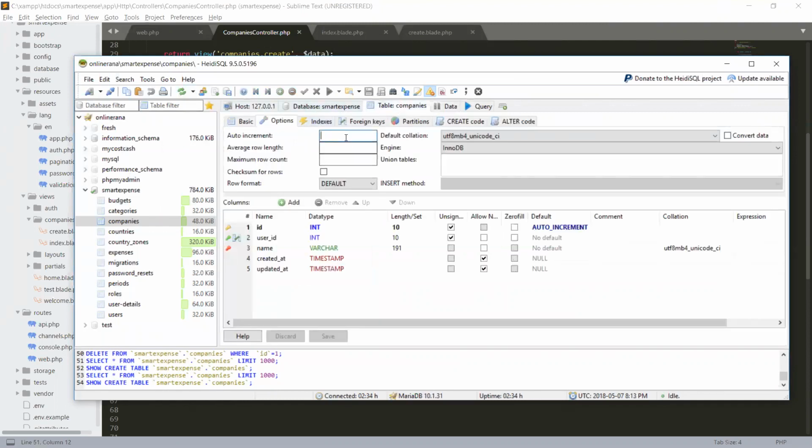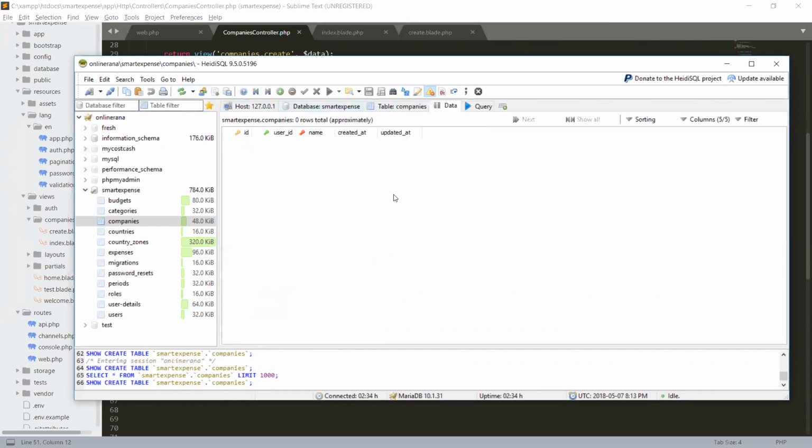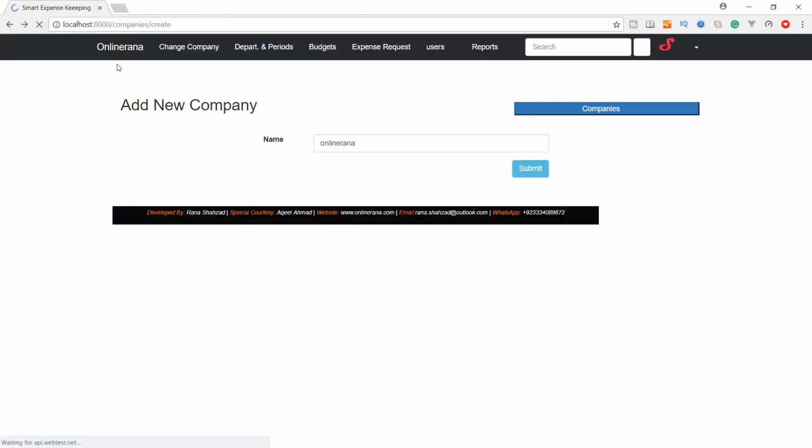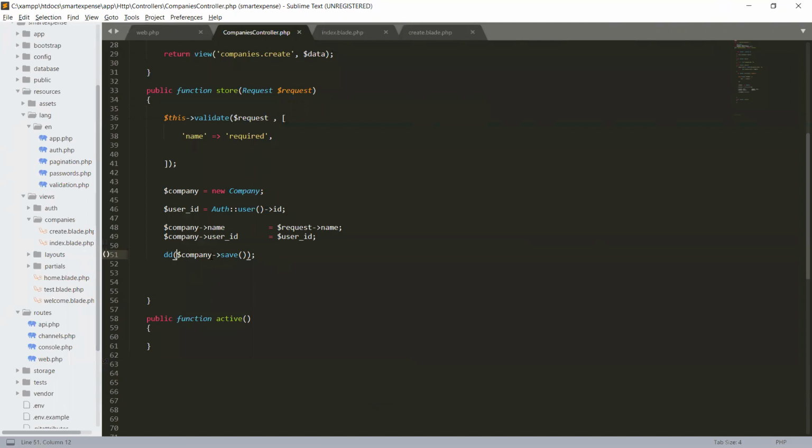Where is option 1? Save it. Come to data, and let's come to our browser. Remove it, and here we will not die dump.